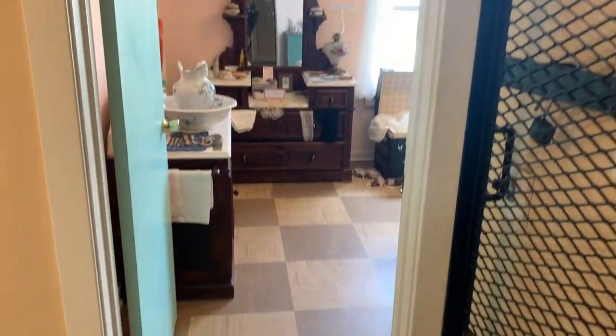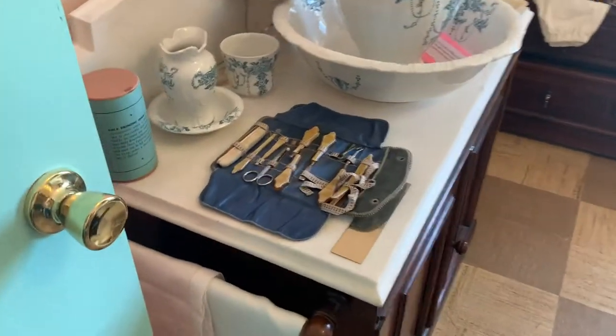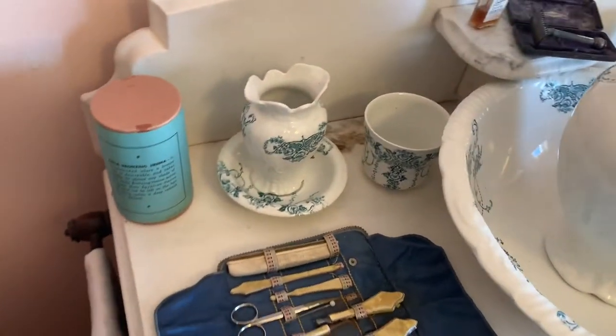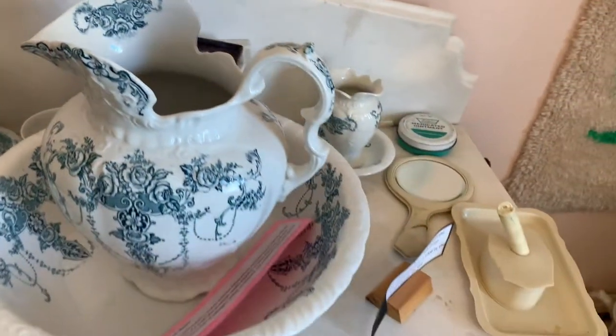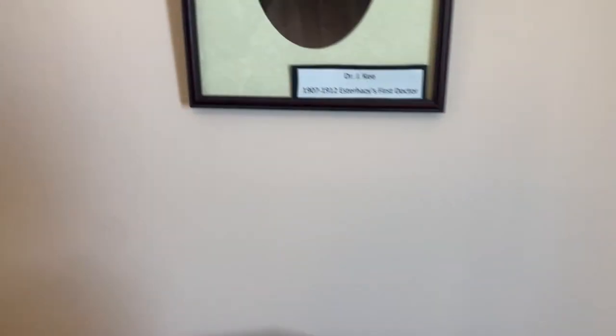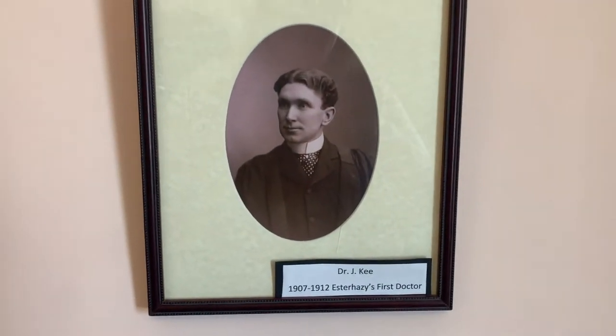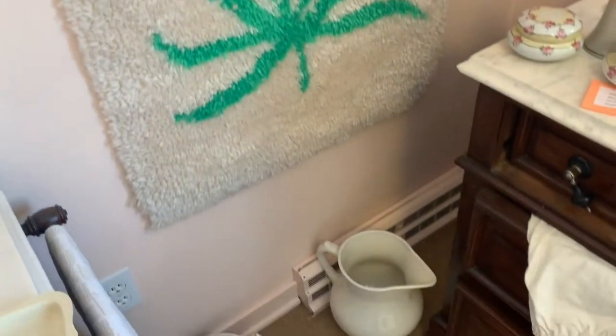After taking your time to look through the first room on the second floor of the Esterhazy Community Museum, you'll move on to the second, which is a replica of a bedroom. A wide range of items are on display throughout this section of the video. This room is home to one of the many mannequins that calls the museum home, which can be seen here pushing a wicker bassinet.